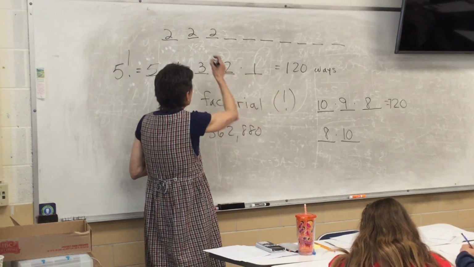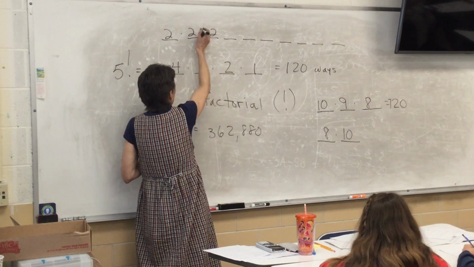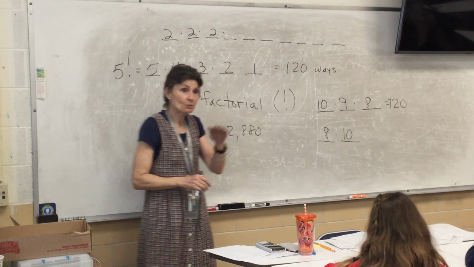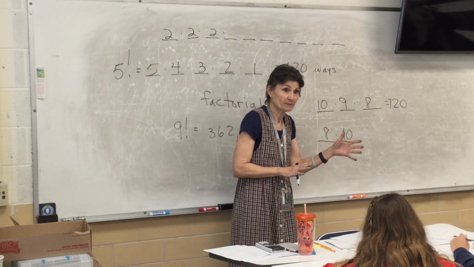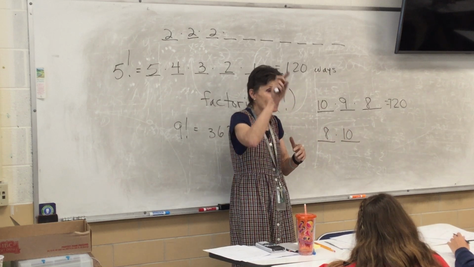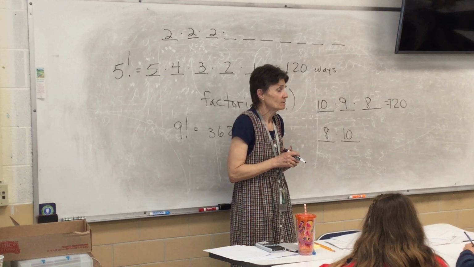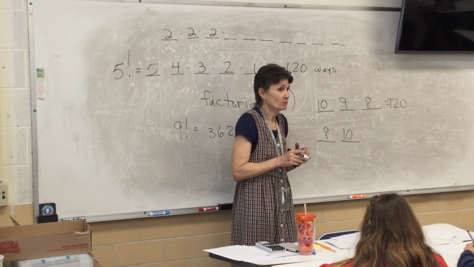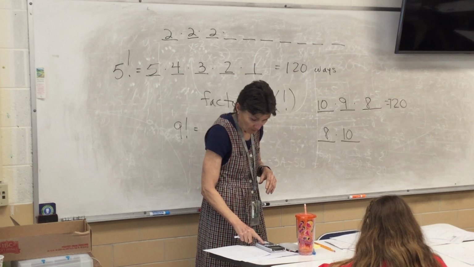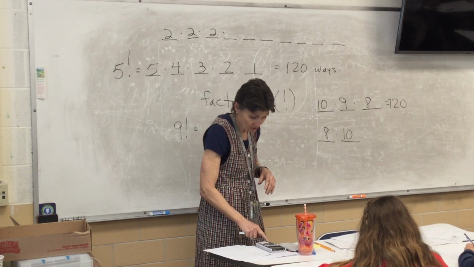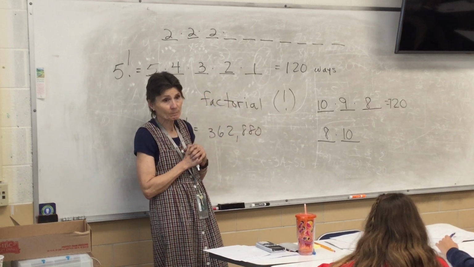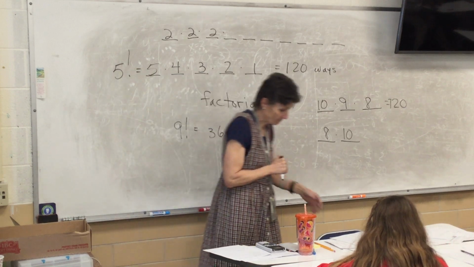And what did I tell you to do to these? Do we add them or what? We multiply them. So the answer to that question is going to be 2 times 2 times 2, all times itself 10 times. Now that is not a factorial. What is that? 2 raised to the 10th power. You can always multiply 2 times 2 times, but this one would be 2 to the 10th, which is 1,024. So there's 1,024 possible ways you could fill out this answer sheet.